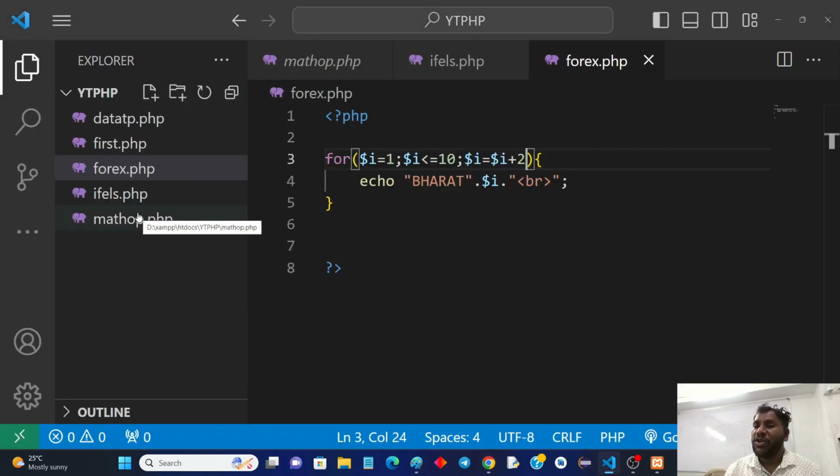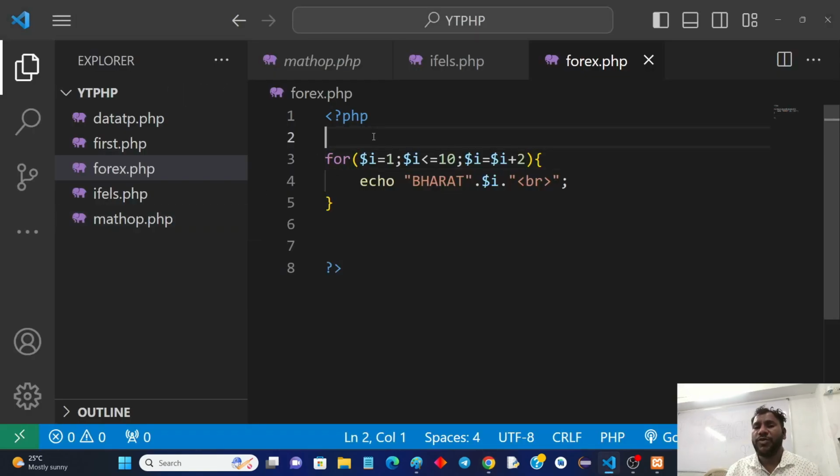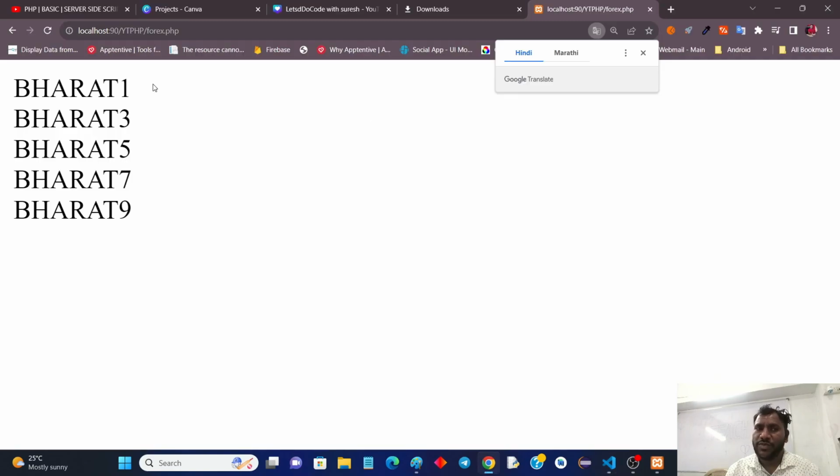And this logic you can also use for printing even and odd numbers. Whenever there is a question like printing even and odd numbers without using an if-else condition, you can easily use this. Suppose you want odd numbers, so you do plus 2: 1, 3, 5, 7, and all are odd numbers.